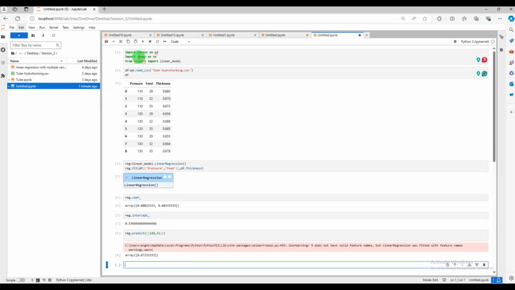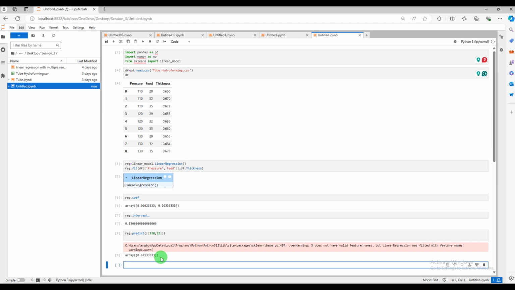As you can see, for 120 and 32 the thickness is 0.686, but our prediction is 0.671. They are near each other, so our model shows an accurate prediction.